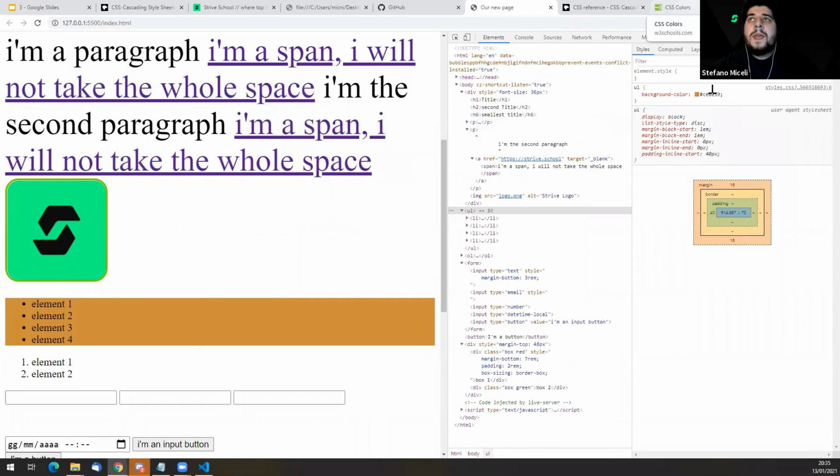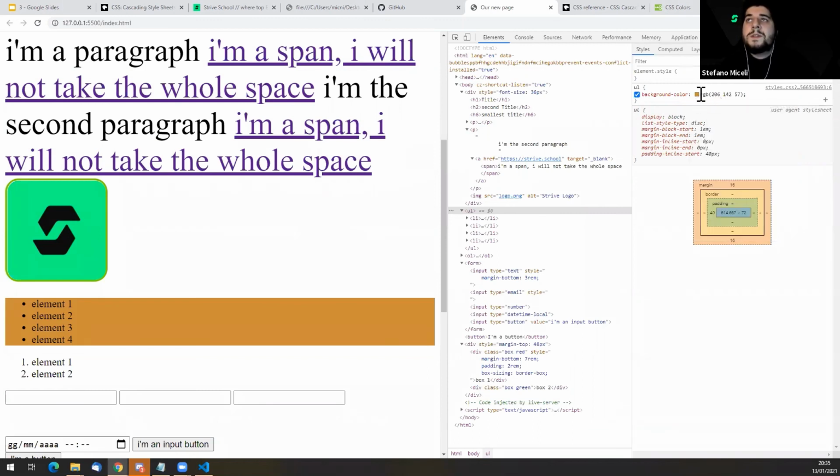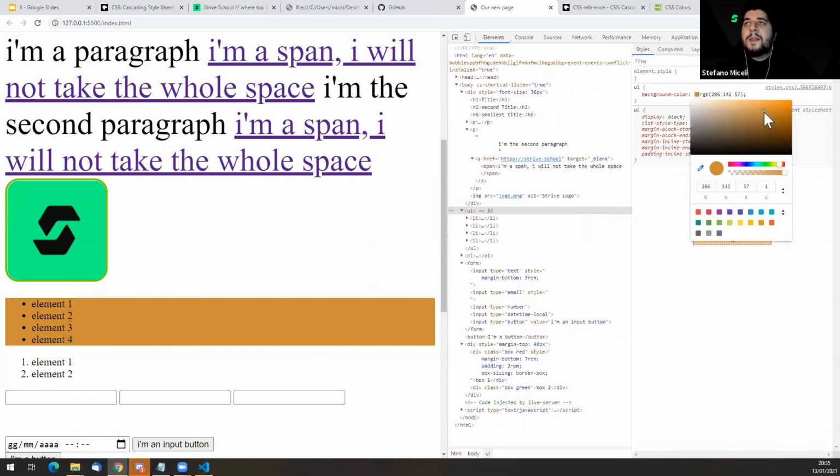So apart from named colors, we have other ways of defining it. So this is a hexadecimal number, which is exactly that color that you want, but it can be represented as an RGB color, which stands for red, green, and blue, because this is how your monitor is operating. You have 3 pixels, red, green, and blue, that combine together at a different rate to produce the color that you see. By modifying the amount of red, the amount of green, and the amount of blue, you're going to be able to create different colors. But of course, you don't have to be a genius to invent that. You can just use the color picker.